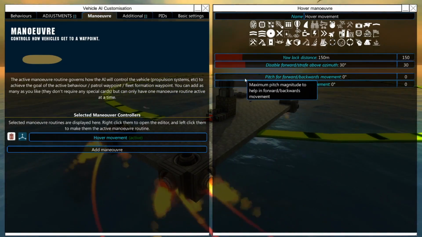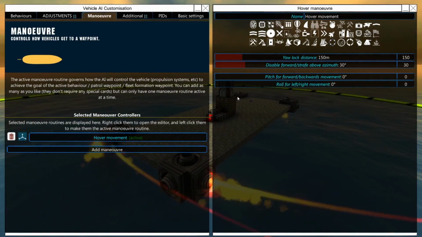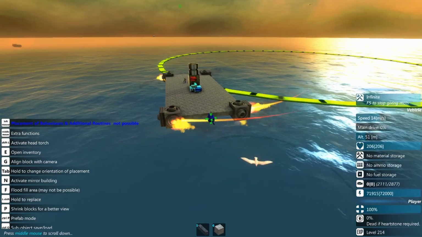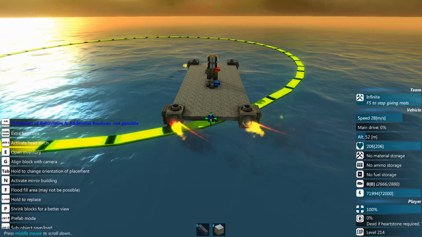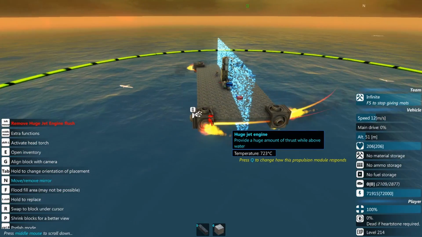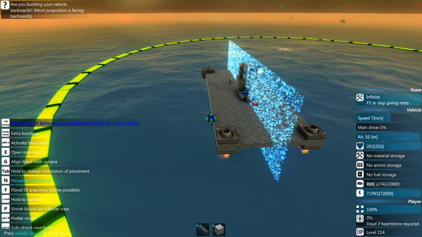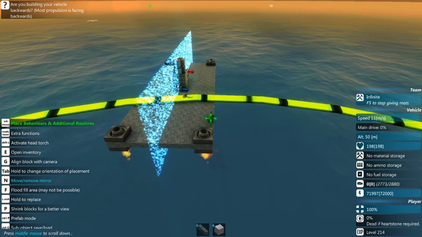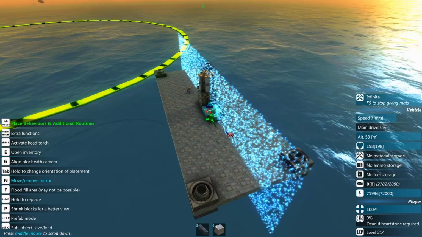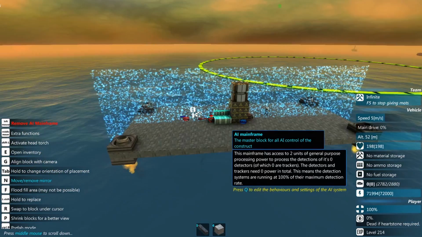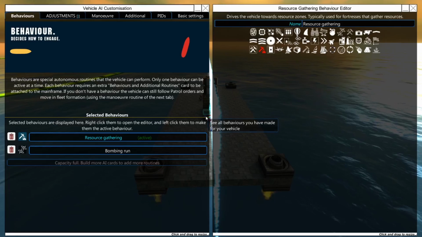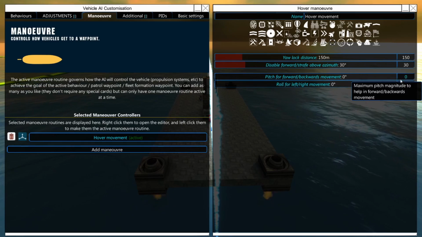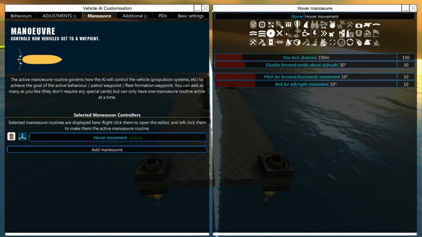However, we also have the options of pitching and rolling for forwards, back, and left-right movement. So in the case of this specific vehicle, if I did not have any horizontal thrusters whatsoever, this maneuver would still let me be able to control the vehicle pretty well by that setting. So if I took all of those off, you'll note I can pitch and roll, but I have no forwards, back, or left-right movement control right now. I can kind of mimic those by giving myself just a little bit of pitch and roll control.